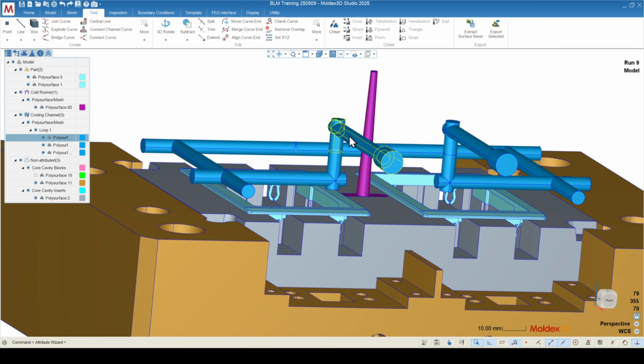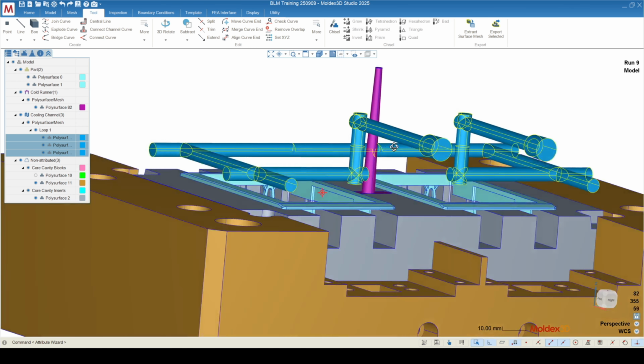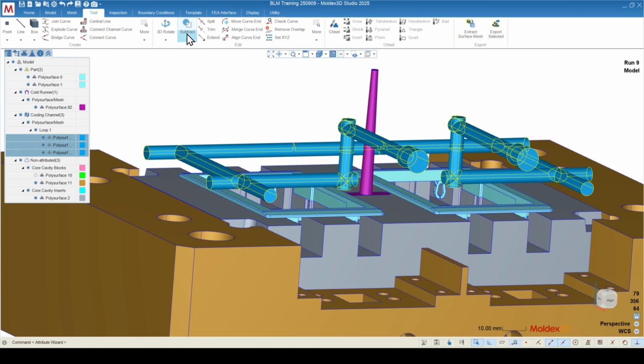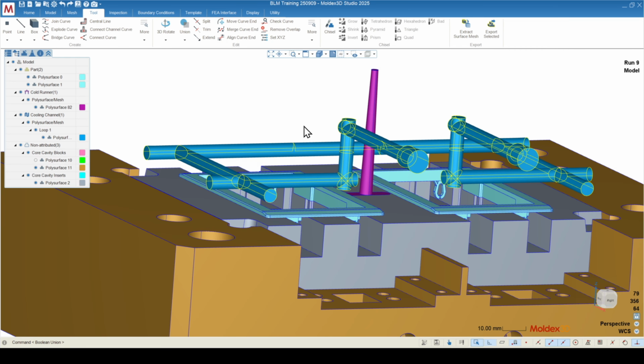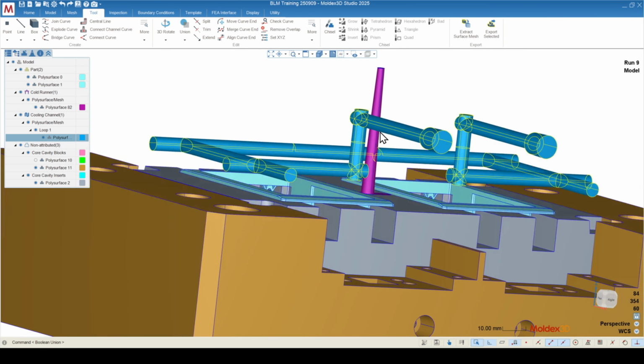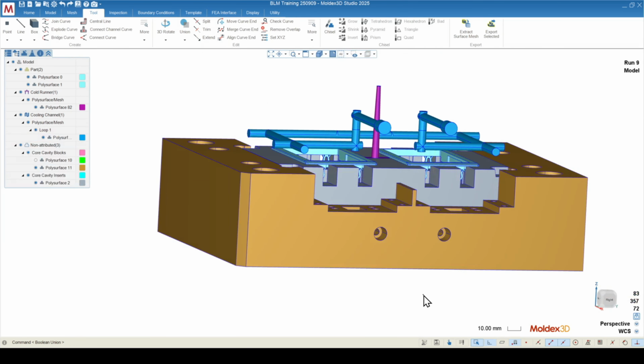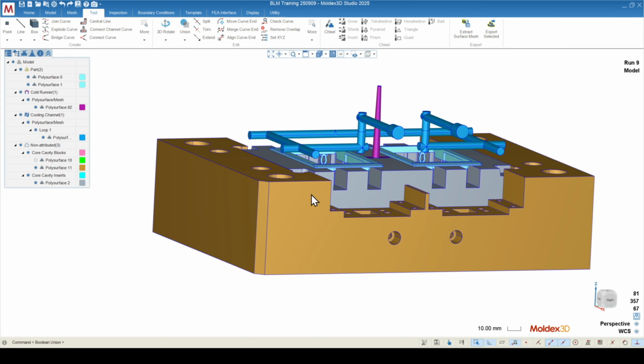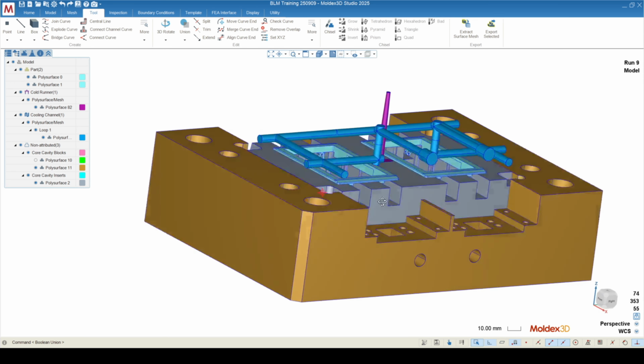If you wanted these to be one singular solid geometry, you can absolutely do that by unioning them. That'll be up in your tool tab, and it is this guy right here. I can union all three of those together, and now they are one singular geometry. I can do the same thing on the bottom side. The bottom side actually has a very, very similar cooling channel structure.